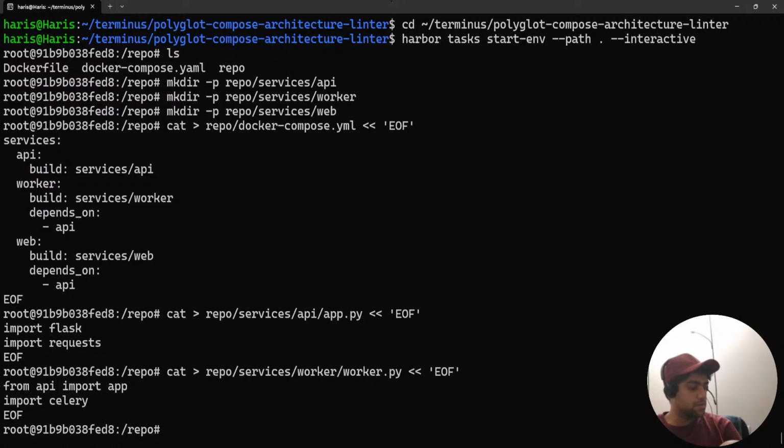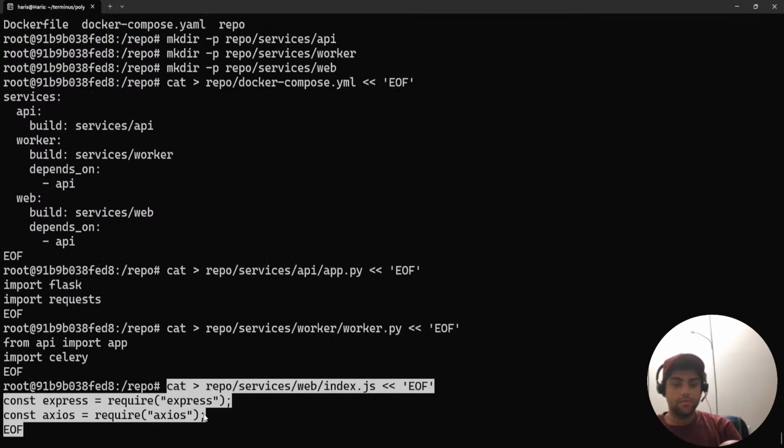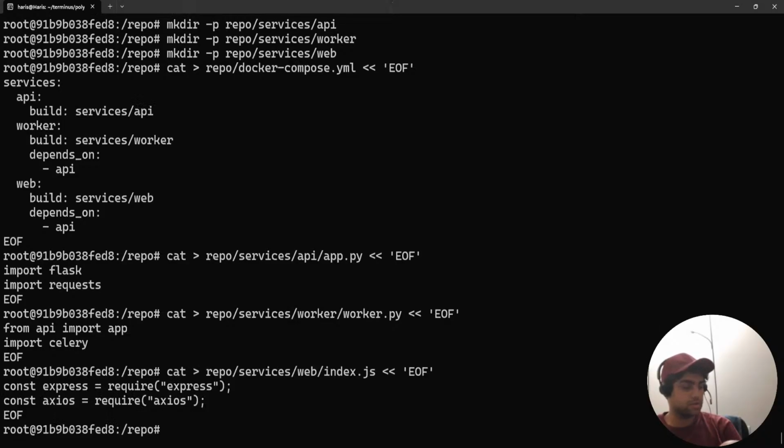Create sample Node service web. So here in the web index.js, we create const express, axios, and require. So this is JavaScript. Create the architecture tool. We're going to create a folder over here.